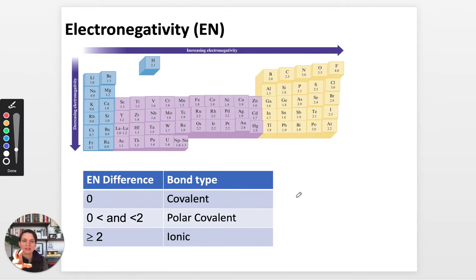Covalent, perfectly covalent, is going to be homonuclear. All right, so it's the same element bound to each other. So those carbon structures are homonuclear, right? Those carbon atoms have the exact same pull. They have the same electronegativity on the electrons engaged in bonding. Polar covalent is going to be, again, intermediate between those two. And so if you had like the nitrogen-oxygen bond, that's polar covalent. If you had chlorine and hydrogen, that's polar covalent.